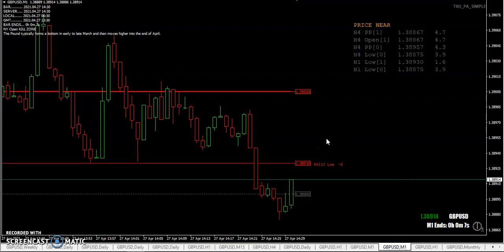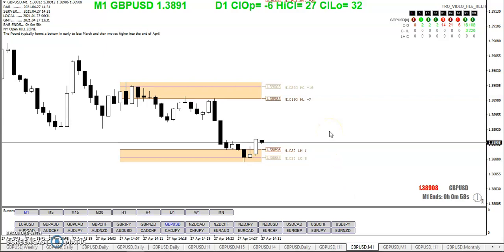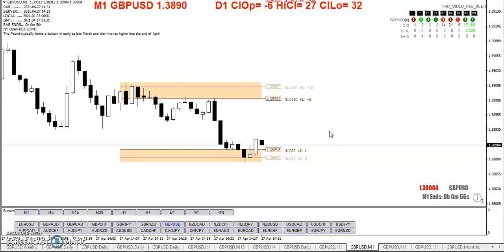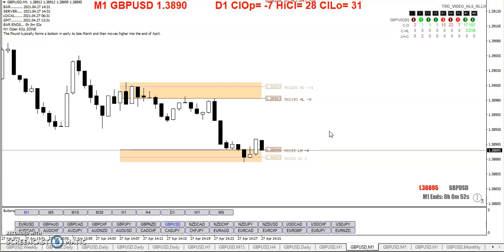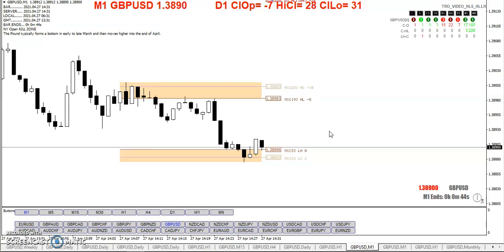Again, it's one of those things where it's just such a simple little tool, and I haven't developed a method around this. This morning's actually the first time I've really looked at the tool, but I could see this being a very, very useful tool in terms of my trading.